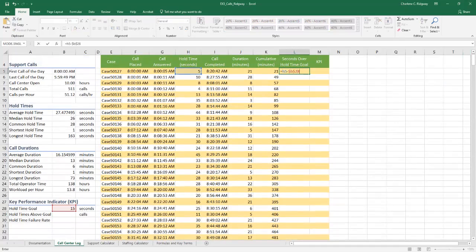We enter the formula to subtract 15 seconds from the hold time. And we're going to press enter. The cell displays a -10, indicating that the customer was on hold for 10 seconds less than the 15-second goal.